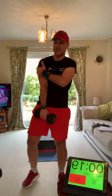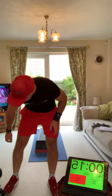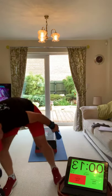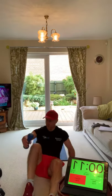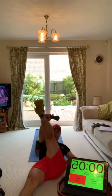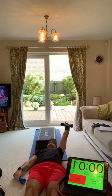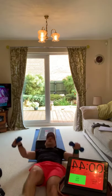Oh, felt that. Right, guys. You got a lighter weight, time to pick it up. We're now doing dumbbell toe touches. So, you're on the floor. Come forward. So, hands to opposite foot. So, you go bang. And then bang. Okay. Are you ready? So, left hand to right foot. Then switch.